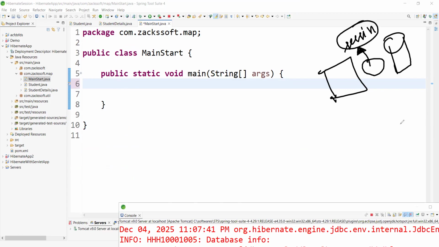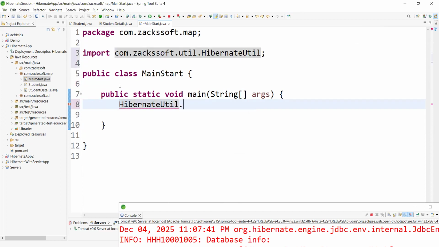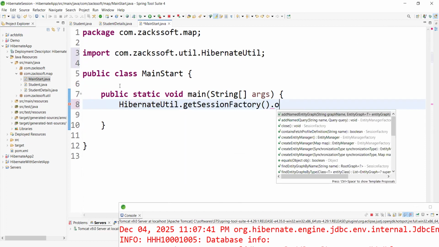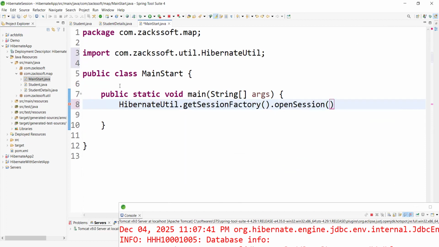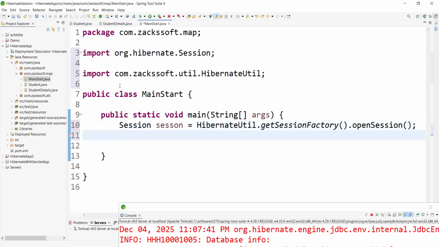Session. How to create a session? If you want to communicate with the database, you need a session, so first of all you should create it. Tell me how to create it. HibernateUtil, we are using our own method, open session. Right. Any confusion?